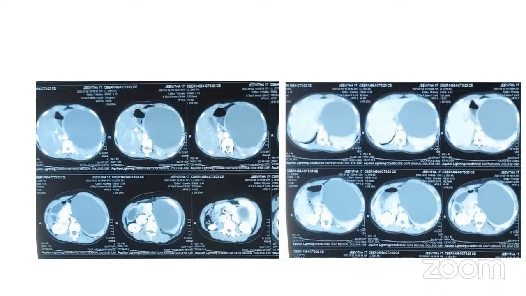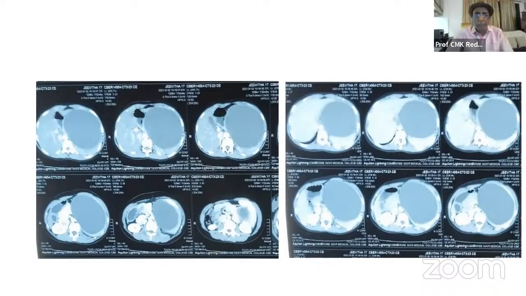This is a contrast enhanced CT of the abdomen and pelvis, showing a cystic lesion in the left hypochondrium, almost compressing the spleen and pancreas, extending to the midline, crossing the midline to the right hypochondrium, crossing the midline to the epigastrium. Here it is a CT scan, okay? So it is not epigastrium and right hypochondrium and all. Crossing the midline, ma'am. What about the relation to the diaphragm?